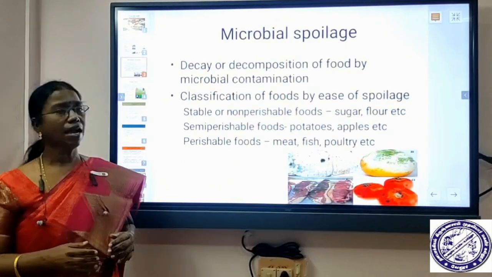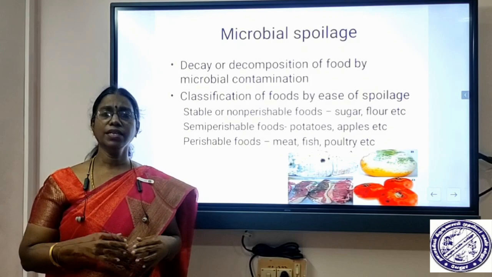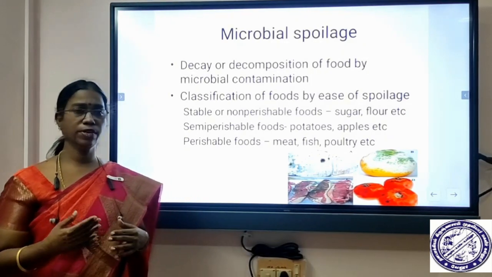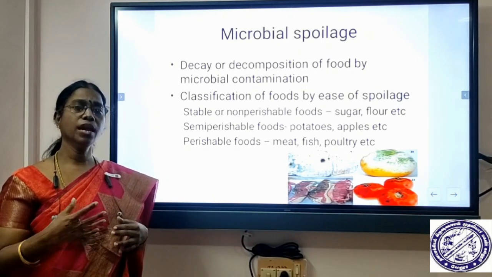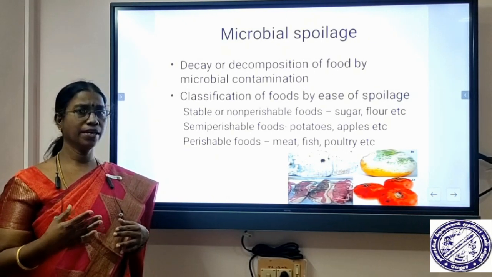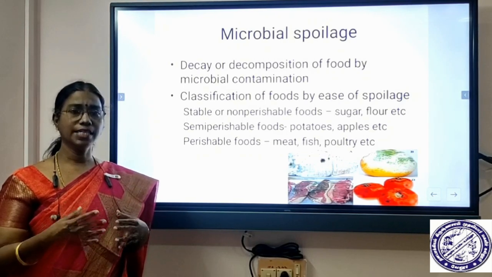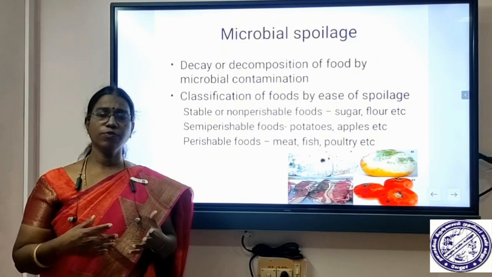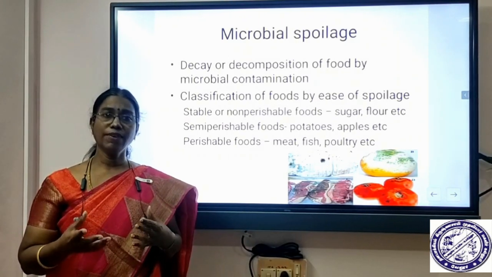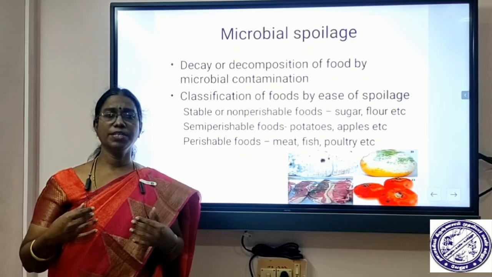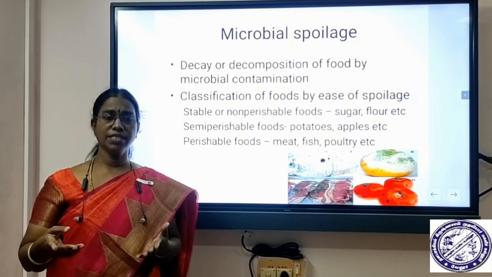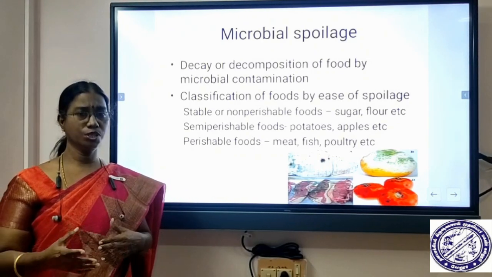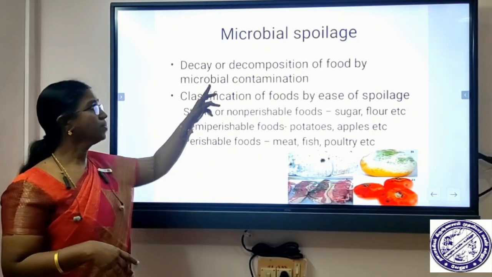When the food gets contaminated, it may lead to spoilage. That is, the microorganisms grow in the food. They utilize the nutrients present in the food and start growing, multiplying, and reproducing, and it changes the quality of the food. The originality of the food gets altered, and that will be evident to us. There may be a change in aroma, taste, or appearance. When there are such changes in its originality, it is said to be spoilage.